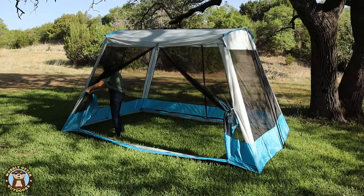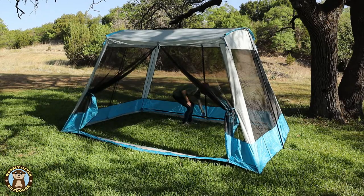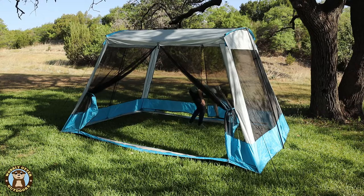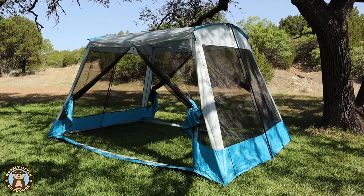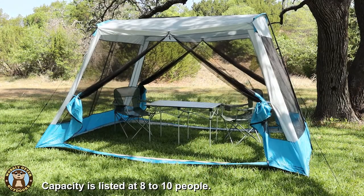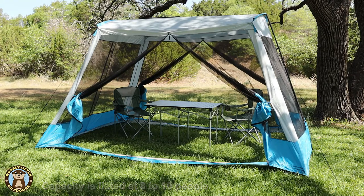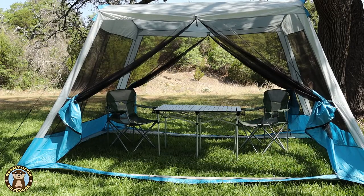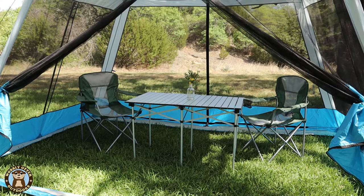I really like this green tent. It's a manageable size. There's a good bit of room inside — it feels spacious because the roof is seven feet tall, giving you plenty of room to walk around without feeling closed in. They say it will hold eight to ten people, and while that's possible, realistically eight would probably be about as many as you'd want with chairs and a table. Even more comfortably would be six, but there's plenty of room.